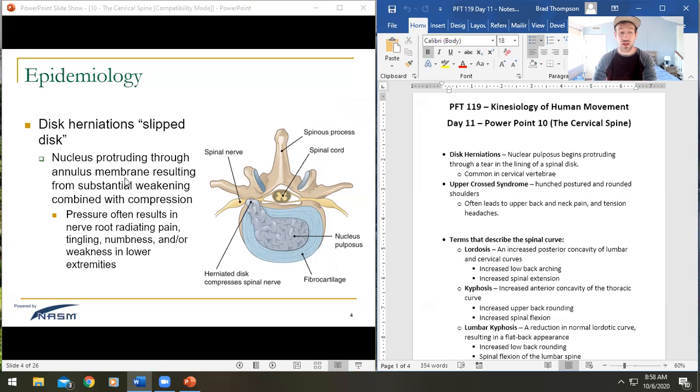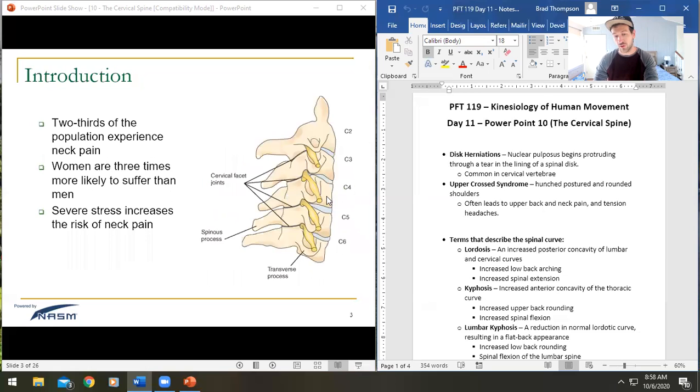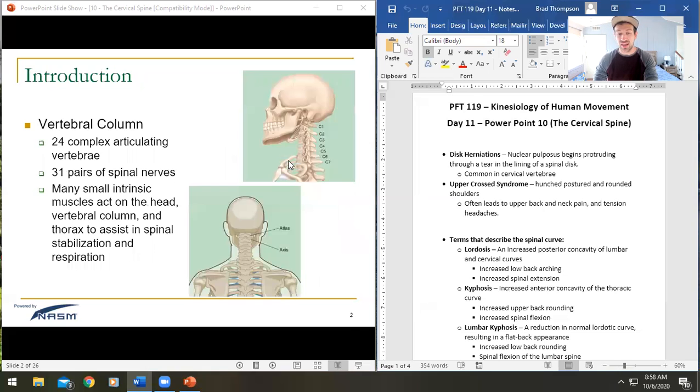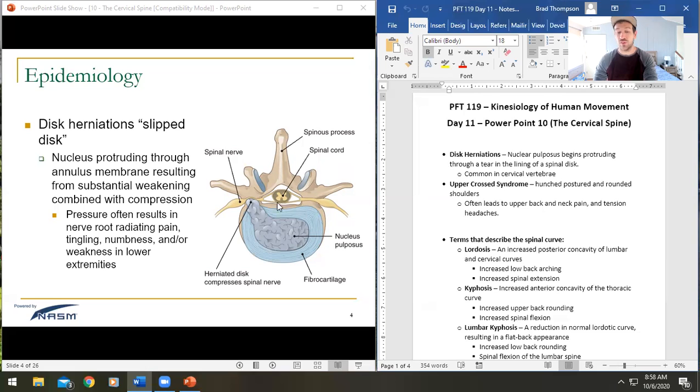So herniated disc, again, similar to how we were talking about it when we talked about the lumbopelvic hip complex, is sometimes called a slipped disc, and some people call it a bulging disc, right? But what it is, the vertebrae have these little impact centers in between each of them, and that is basically a little fluid-filled sac made of fibrocartilage with this material in the middle called the nucleus pulposus. And what will happen is that sometimes it tears that sac.